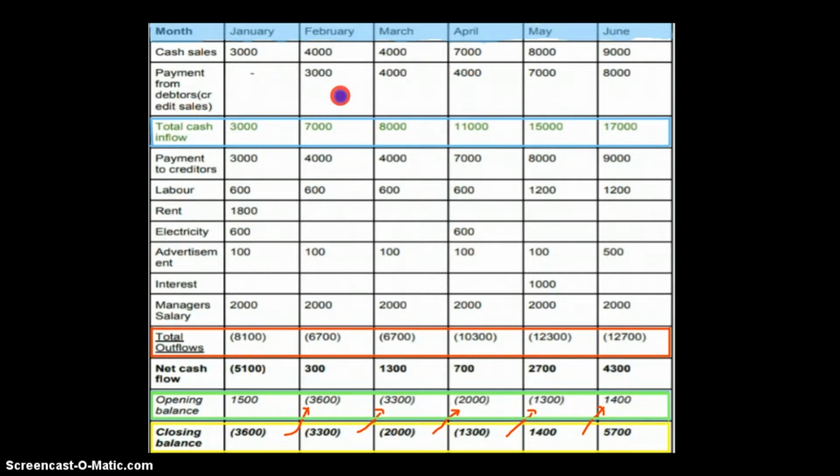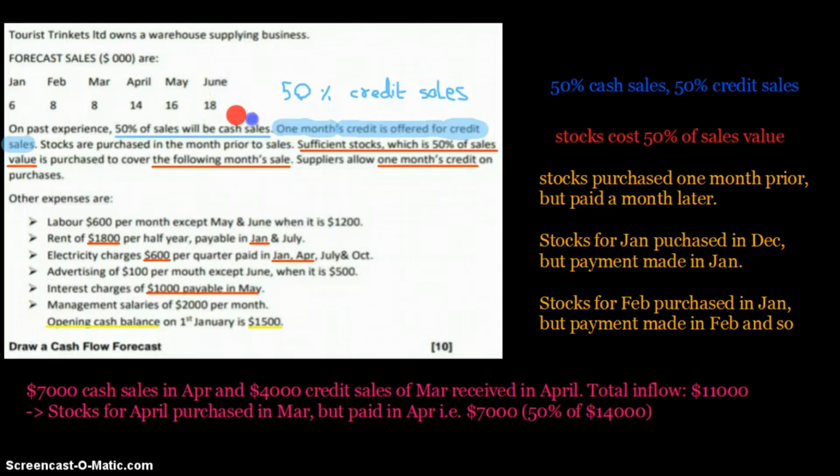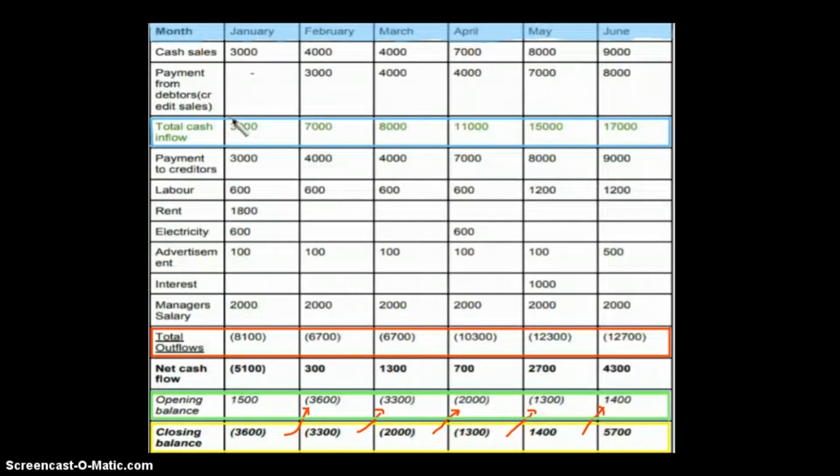3,000 over here, 3,000 over here. 6,000 was the total sales in January. 8,000 was in February, 8,000 in March, 14,000 in April, and 16,000 in May. That was all given over here. But we just switched that, and 18,000 was in June, but 9,000 of that is in July, but we don't look at July. Okay, all of this information was given. We just have to place that in the correct order.